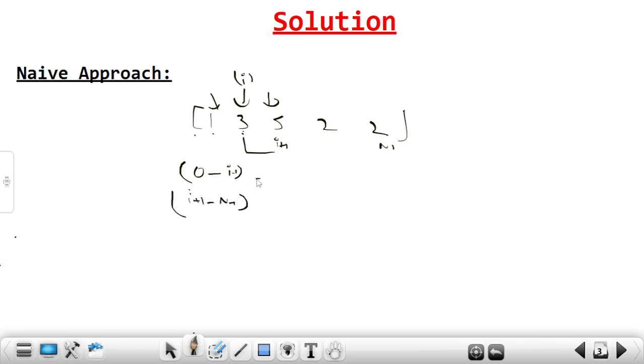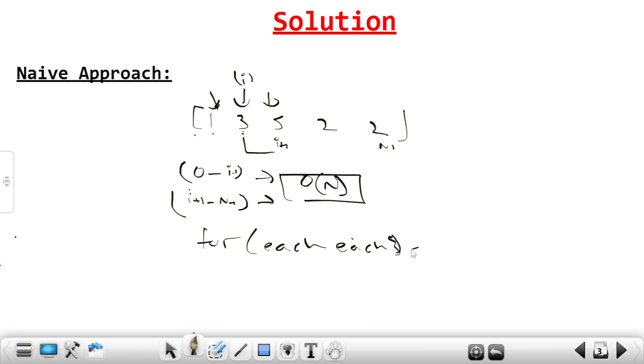Now in the worst case, this loop will run n times. And since we are running one more loop, it is basically nesting of loops, for each element. What I'm doing is first calculating this particular sum, so let's call it left sum.